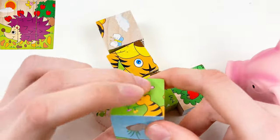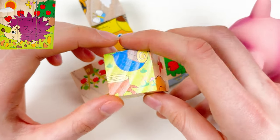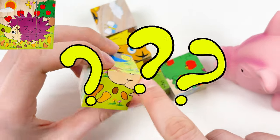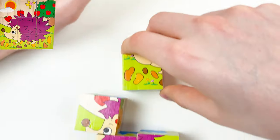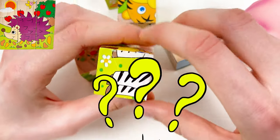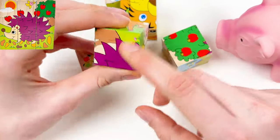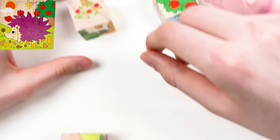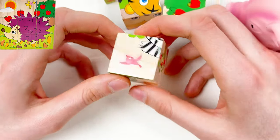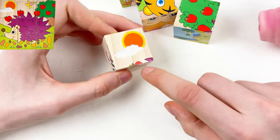Let's take this one and rotate — we should always start by rotating the cube and seeing all images before we decide. Is this a hedgehog? Yes, it's a hedgehog! Let's take this. And another one — where is the hedgehog? We need the violet color. Oh, here is the hedgehog! Another puzzle piece. Let's take this one and rotate. The hedgehog is also holding an apple — so where could it be? Mr. Pig, is this a hedgehog? Yes, this is the part of the hedgehog — here is the apple and the hedgehog.